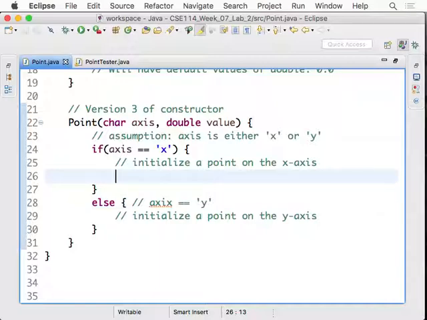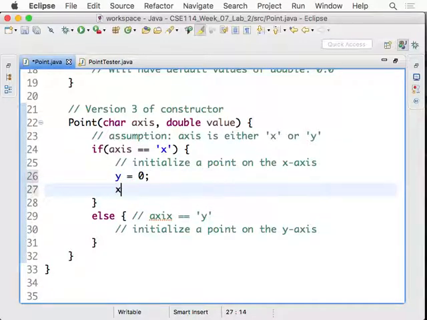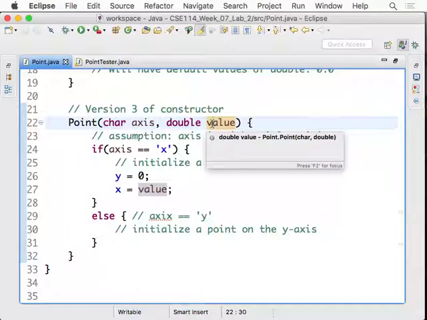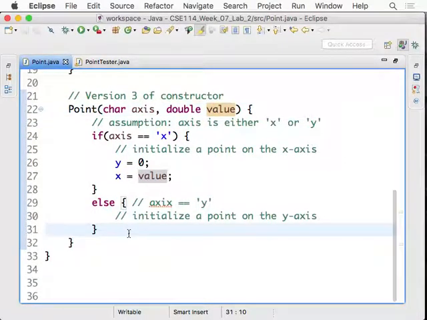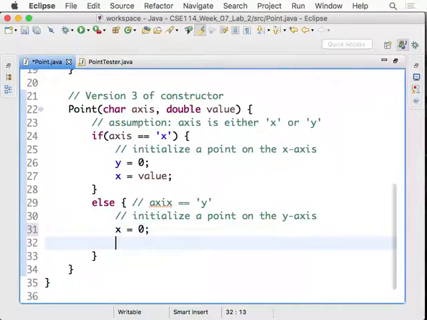If that's along the x-axis, the y value should be 0.0, and then the x should be the value over here. On the other hand, if that's along the y-axis, then x should be 0 and y should be the value. Right? You can see depending on the extra information we give, we're going to initialize x and y differently.